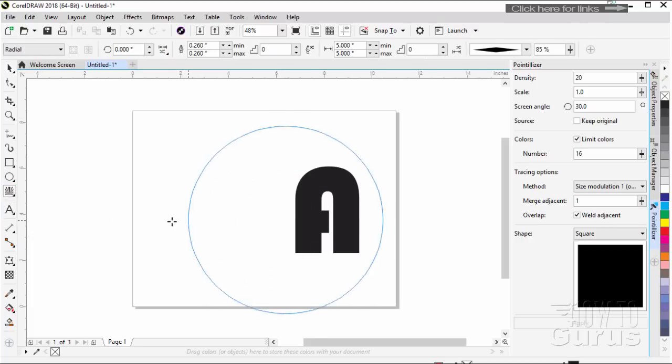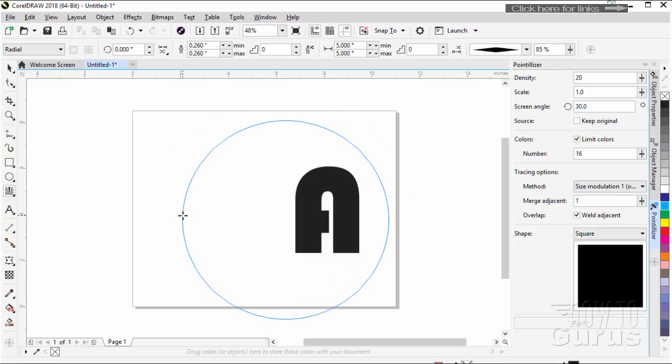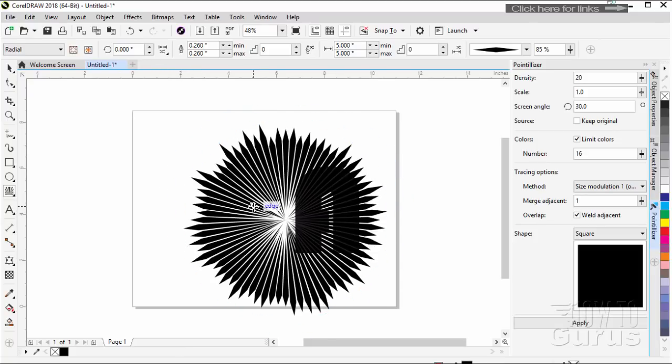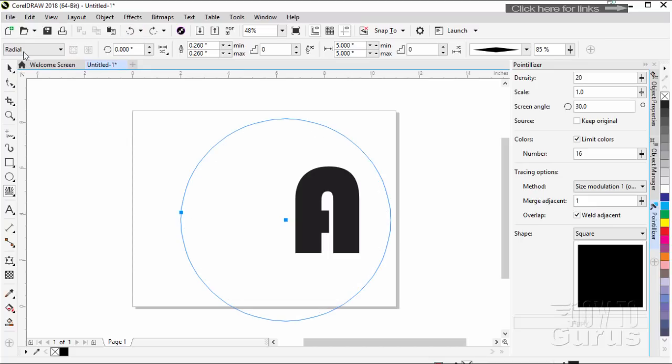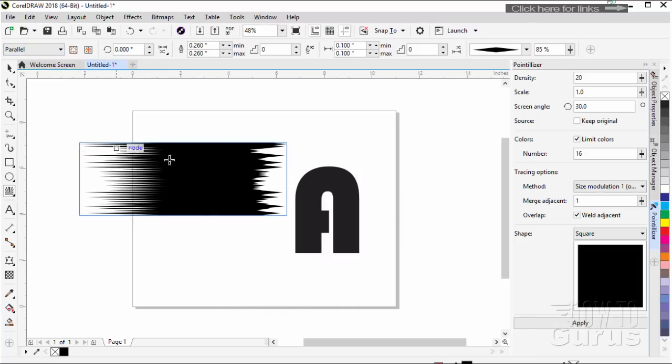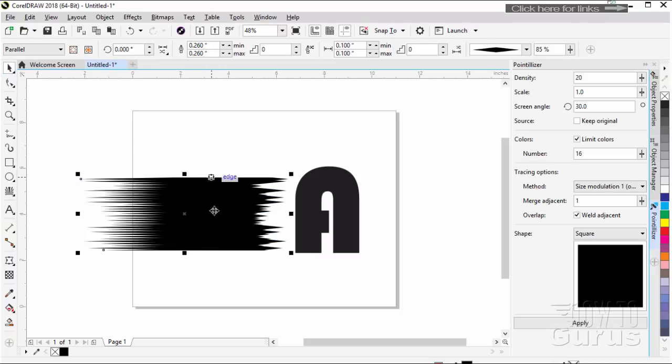Easy to use, just click and drag, and you can come in and then create these impacts. So you can do this radial impact like that. Let's just undo that. Or you can change this to a parallel, into a parallel like that. Now once you have this done, you can modify the effect. You're not stuck with just this one look. First off, right here, you can do an inner boundary and outer boundary. We'll talk about that in just a bit.